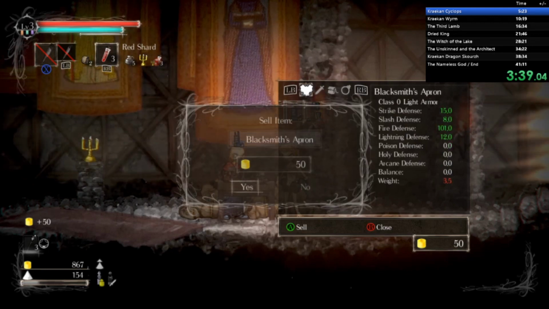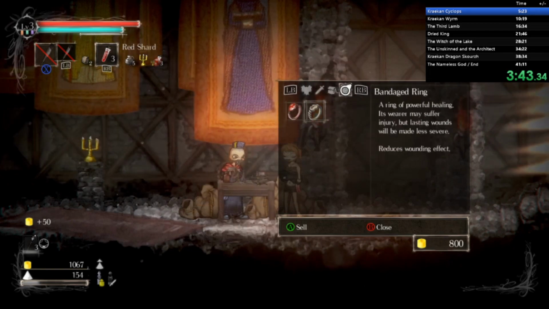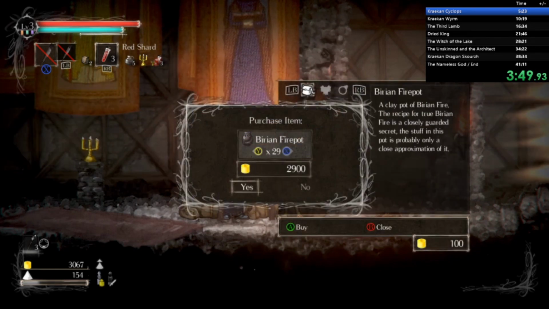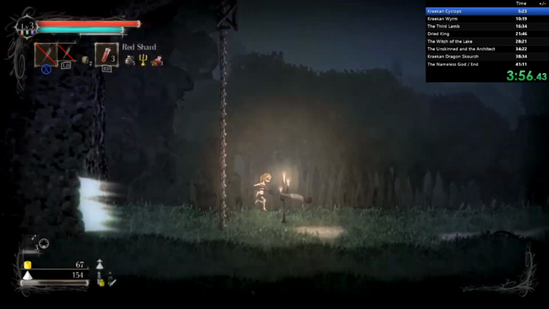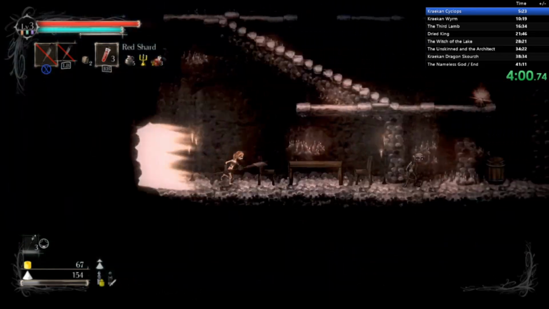Now, it doesn't sell for much, so normally you probably wouldn't do this, because an extra 50 gold gets you not a whole lot. But as you can see, these rings are worth a good amount. And more importantly, he sells these. Fire bombs.